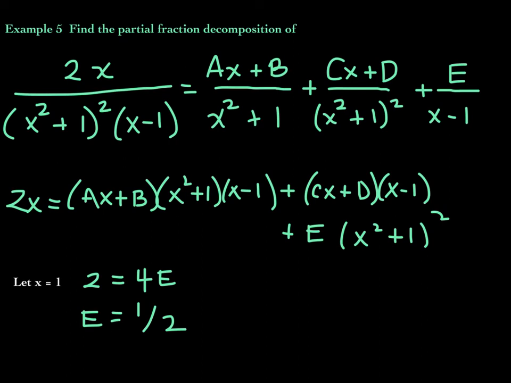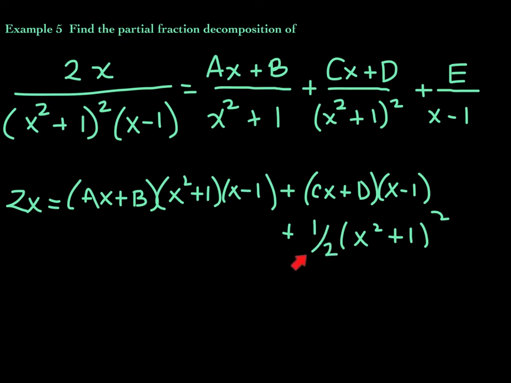Now, what I'm going to do is go to our identity, which is right here, and I will update our identity with e being 1/2. Okay, I let e be 1/2. Now what I'm going to do, you ready for this? We will expand this. We'll distribute all of it, distribute this, and distribute all of this. Now be careful with your order of operations, especially here. You're going to want to square this binomial first and then distribute the 1/2.